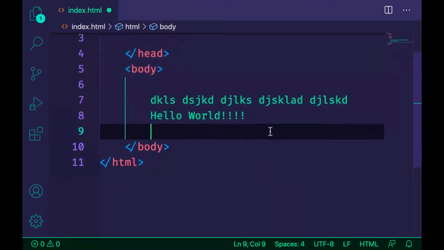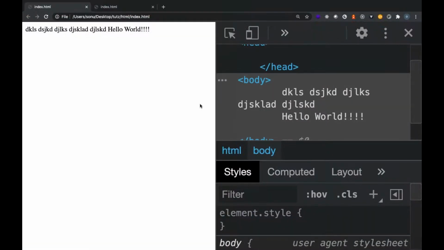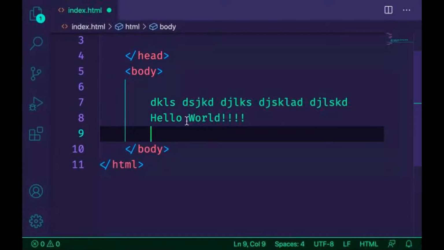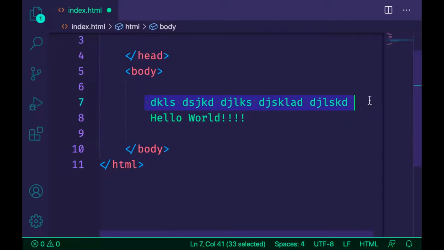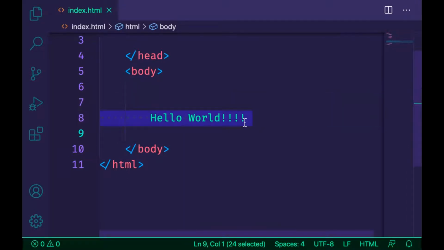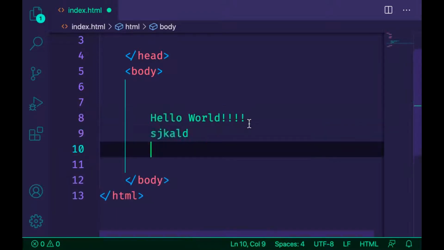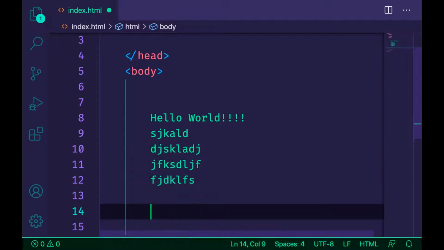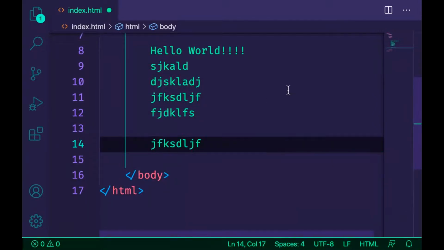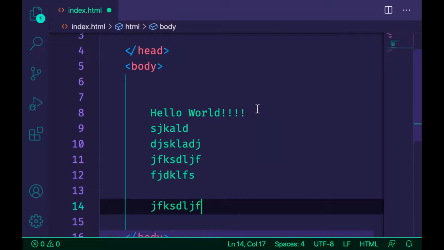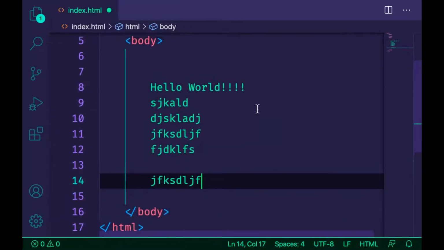Let's see the body. In your body, you give text, which is totally fine, and the browser is rendering it. But the point is, you should not give text like that. Your text should be structured. For example, let me remove this simple thing. Now, hello world, this is my text, right? This is just a text, and it should be structured. When I say this should be structured, you should not give your content randomly like this. This is not a better way of giving HTML code.